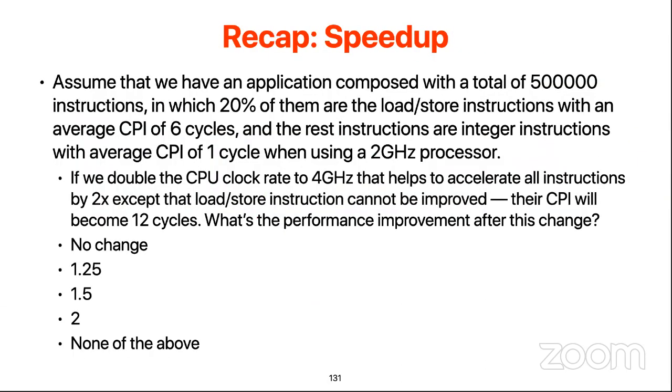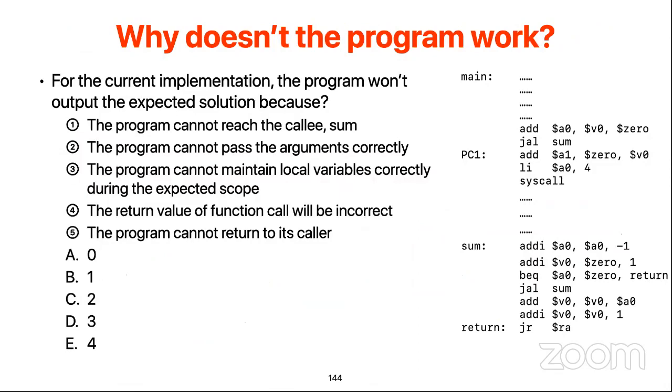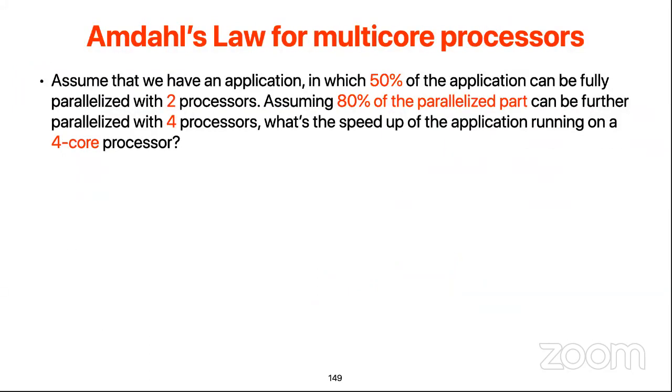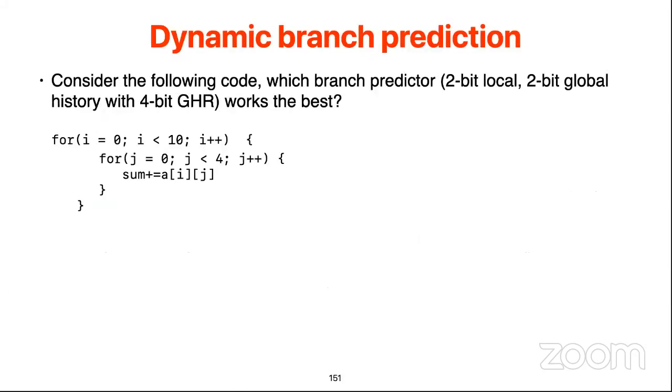All right, so here's a sample midterm. We have 20 multiple choice questions like this, and then we also have questions like this, asking you why. And Amdahl is important. Definitely, we will let you practice. And draw the pipeline diagram. That's important. So we will definitely ask you to draw. And dynamic branch prediction. I spent so much time talking about global predictor, right? So I really want you to know, for different pieces of the code, how different predictors would act.